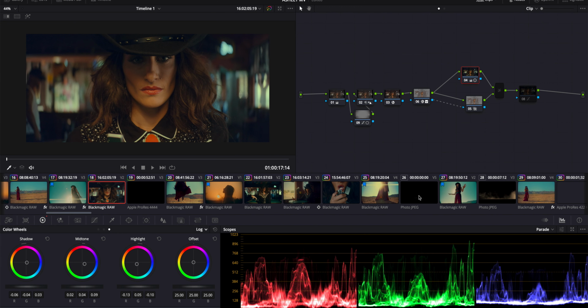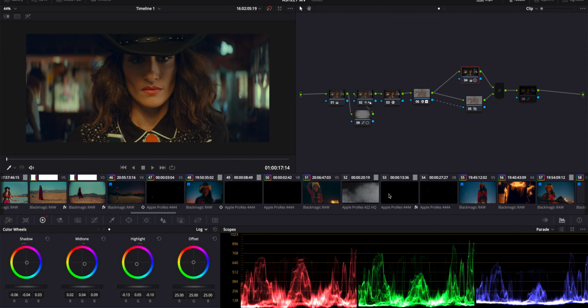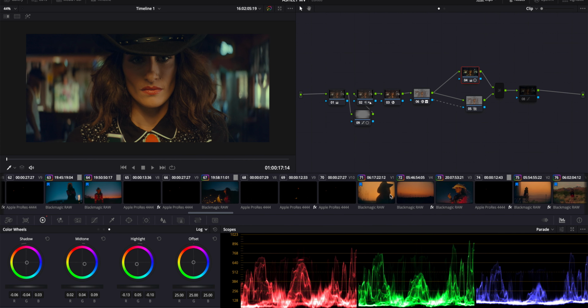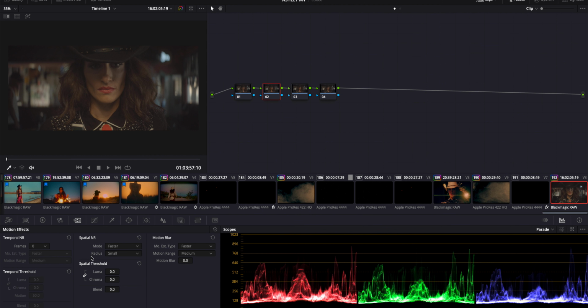I think what I'm going to have to do, because breaking it down is not really teaching us, maybe I'll just go in and try to recolor grade a shot. Let's just redo the whole thing. So let's just delete all these nodes out. Again, remember, create a few nodes off the bat. This first one, we'll just do noise reduction. I'll actually hold off on the noise reduction though.